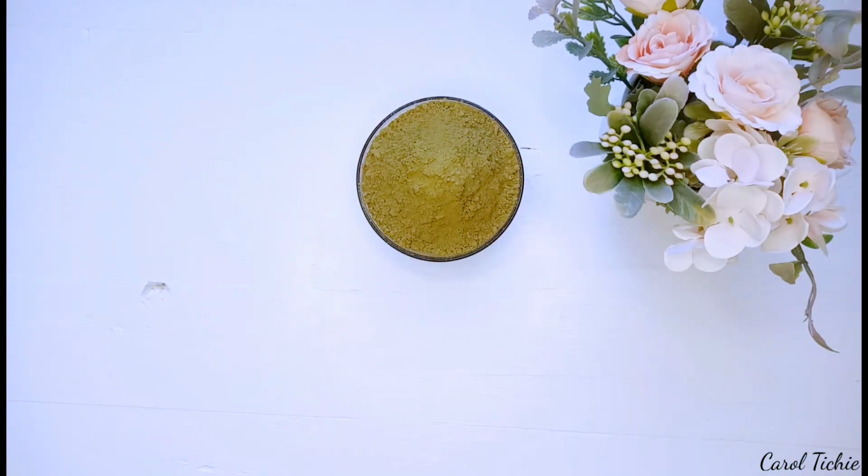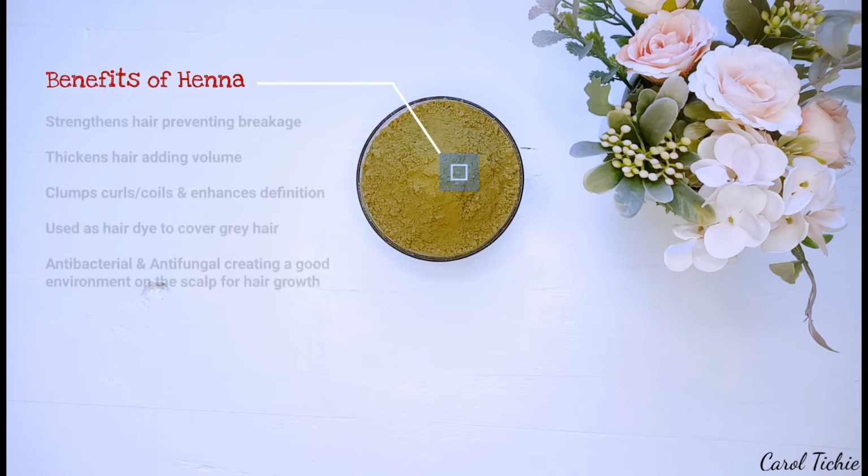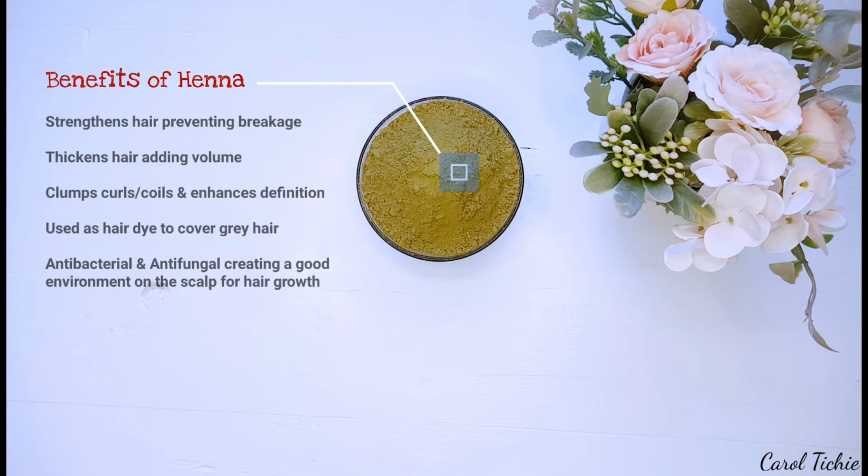Now let's get into the benefits of henna. Henna does strengthen the hair strands as it mimics a protein treatment, in that it fills the gaps in the hair strands, making it stronger and more resilient. It coats hair strands, making them thick over time, and you will notice volume the more you use henna on your hair. And just like a clay mask or a mud mask, henna does clump curls and coils, enhancing definition.